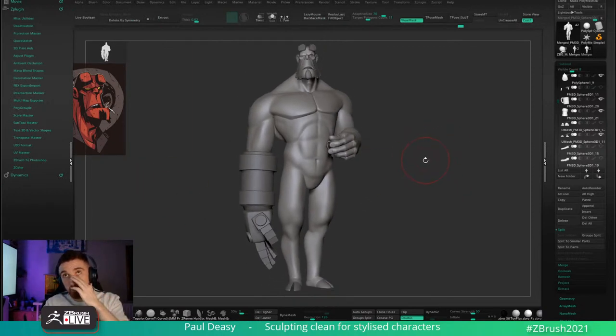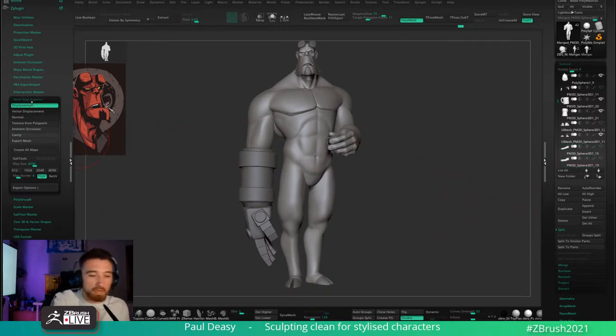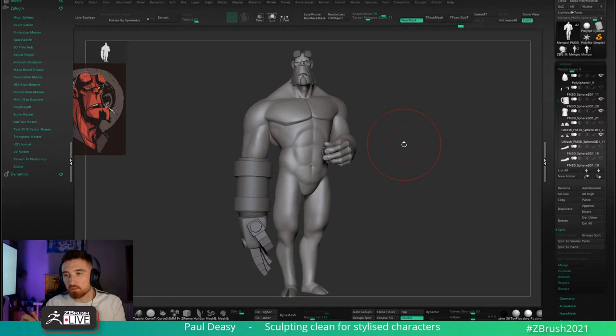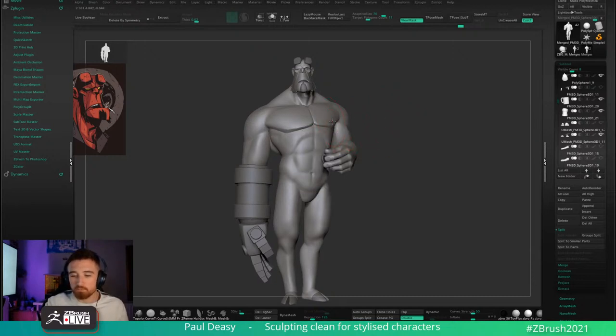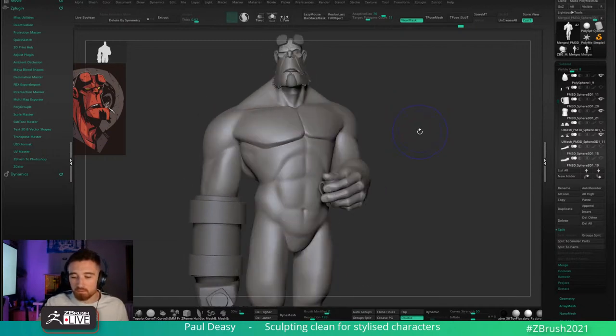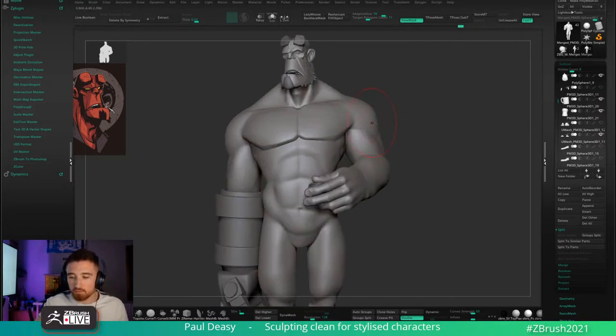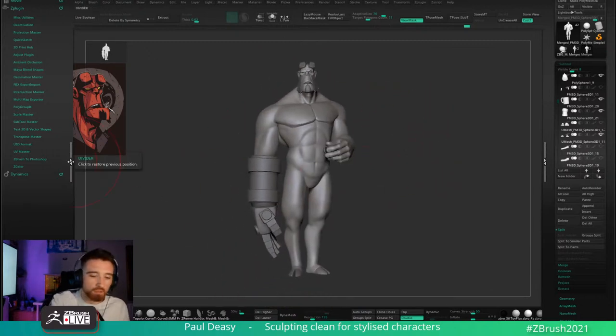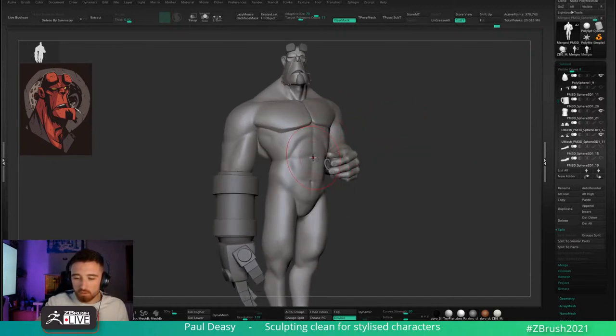And then once it's unwrapped, you can go into the multi map exporter. And you can see texture from poly paint here. So if you just turn that on, you won't need displacement. You have other options here too, like a normal map, cavity map, so on, but texture from polypaint will get that color, and it will export the maps that you need. Then you'll need to send them the model, and you need to send them the maps, or you need to put that together yourself and give it to them with the maps plugged into the shader. So that's all I can kind of show you here. It's a whole tutorial in itself almost.